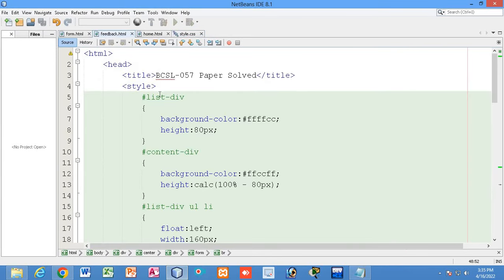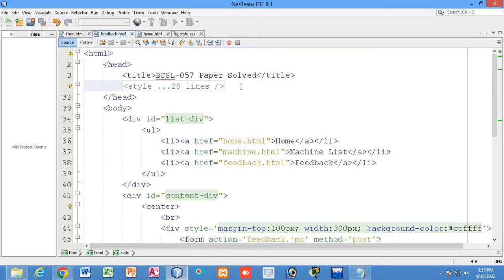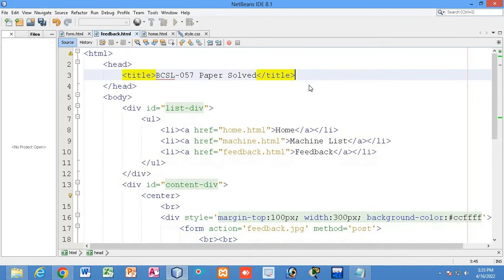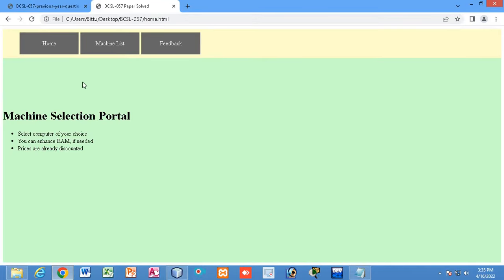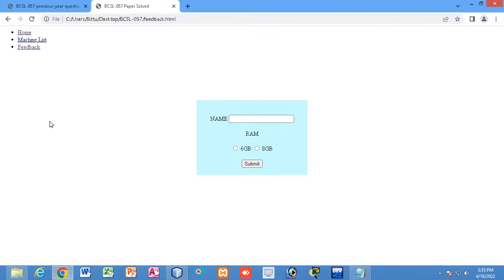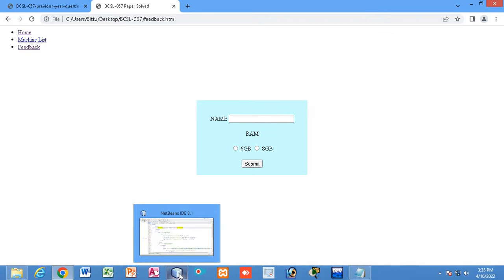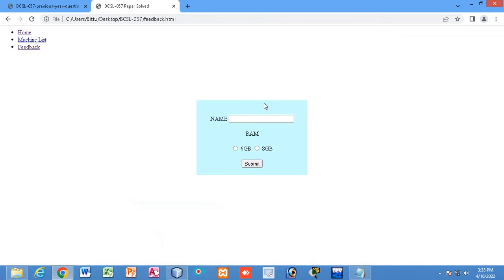Now in the feedback form I will delete this style. Now I have deleted the style. You can see that after I have deleted it, the page looks like this without the CSS properties, just default HTML. And how could this CSS be shown?